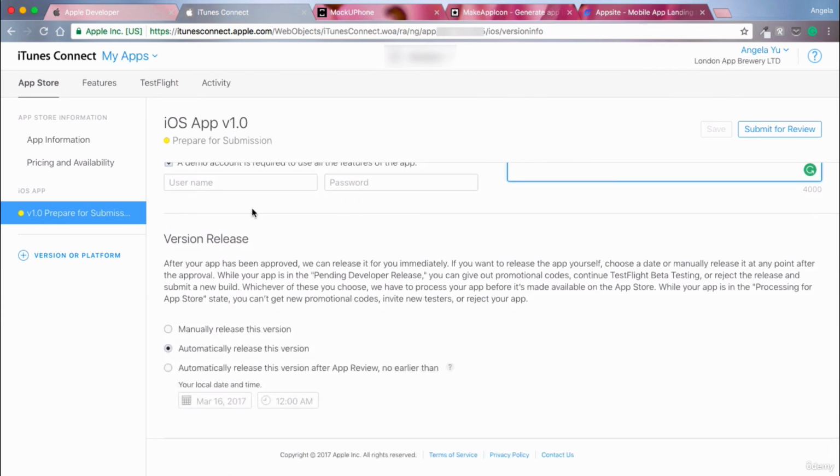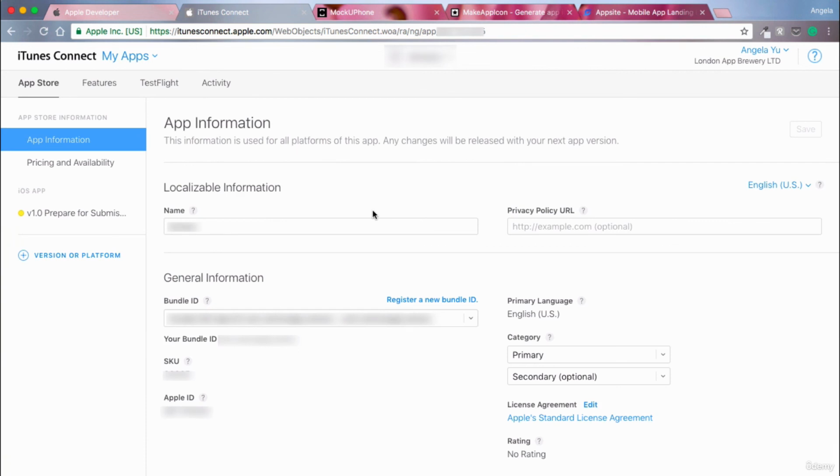And finally, you've got a release option. If you want to release it on a particular date, if you've got a big press release coming out on a certain day, you might want to time your app release with that. So that is the gist of how you upload an app to the App Store. This process can take anywhere between 1 hour to 10 hours, and never underestimate how much work it takes to complete these fields.